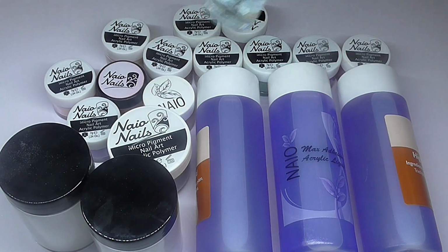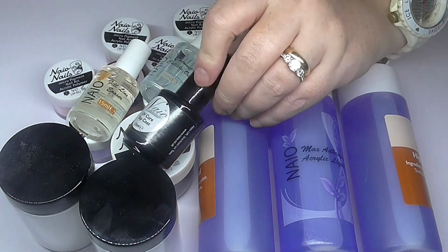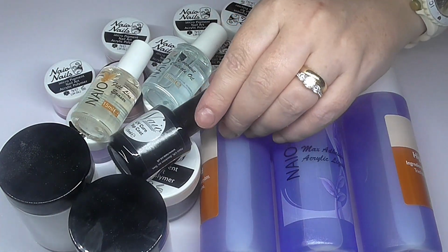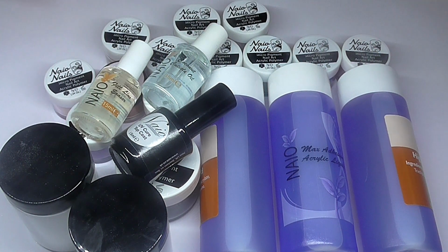Right guys, that's the end of the demo. Forgot to add a few bits on here that I missed off. But as you can see, some of the colours that I had were matte colours, and I am really into matte at the moment. They are so pigmented. These colours are crazy. They are so lovely.